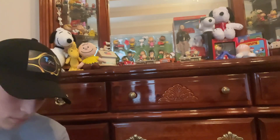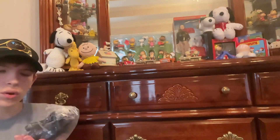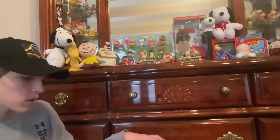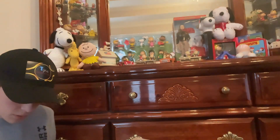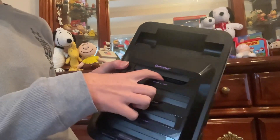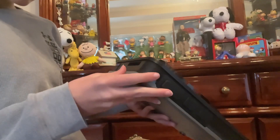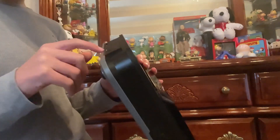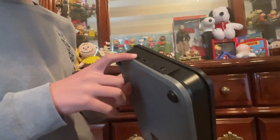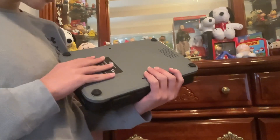Let's see what we've got here. Power cord — got that. And ladies and gentlemen, here is the Retron 5 console. You've got slots for Genesis, Super Nintendo, NES, Famicom, and Game Boy right there. There's a mini USB port, the power outlet, an SD card slot, and HDMI. Really, really nice so far — I'm really happy with it.